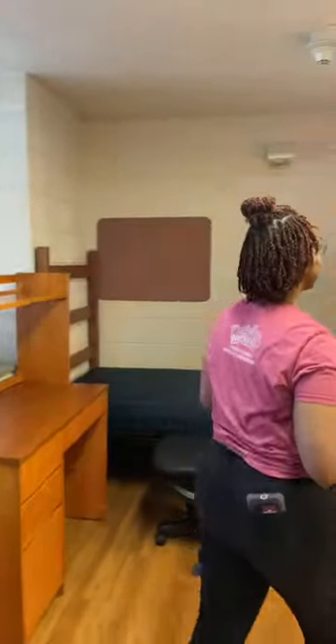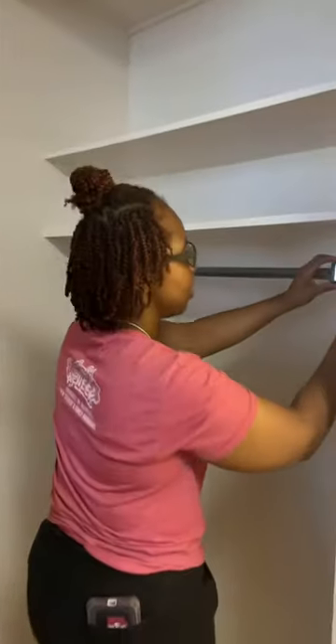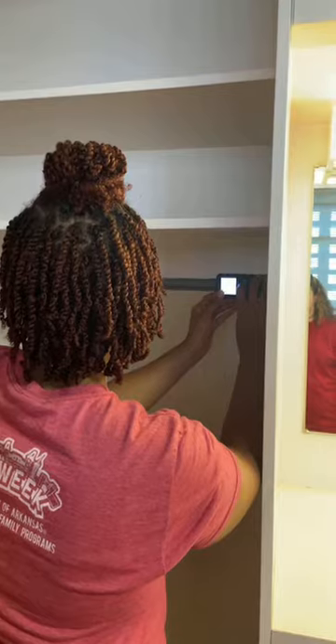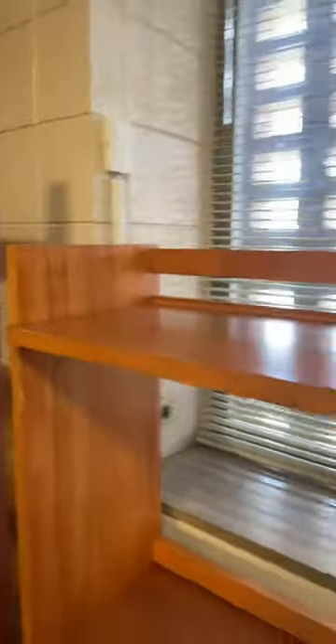Ang asks what size the chair is when folded down for storage — it's a gamer's chair, the top piece comes off but the roller piece does collapse. The closet rod is 46 inches. Someone asked where the outlets are located in the end rooms — there's one there and one there. The general rule of thumb is eight to ten outlets per room — it looks like about six on each side, so twelve total. If that is not enough plugs, extension cords are not acceptable but power strips are — with a circuit breaker. Those multi-outlet adapters that turn one plug into six or eight are not acceptable either.